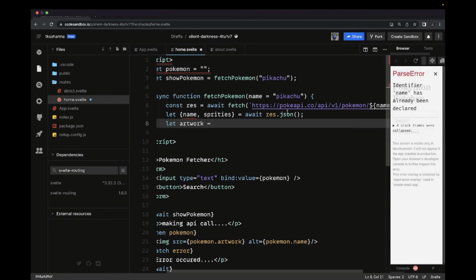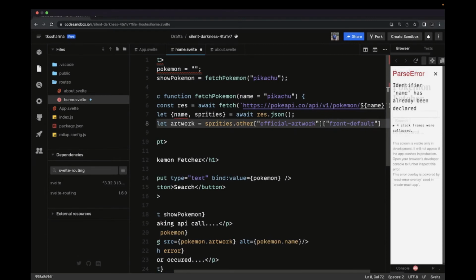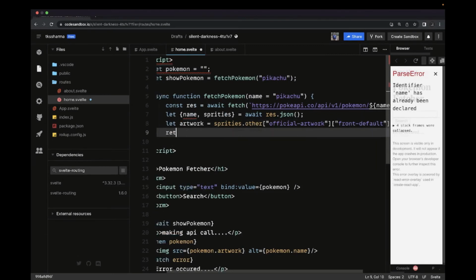Sprites is an object we are going to receive from this API, from their official artwork, and then front default. I just got this mock JSON. I'm just trying to get the value, and from this we are going to return two things, name and artwork. Artwork is actually just an image. So we got the name, other, official artwork, and it's front default.